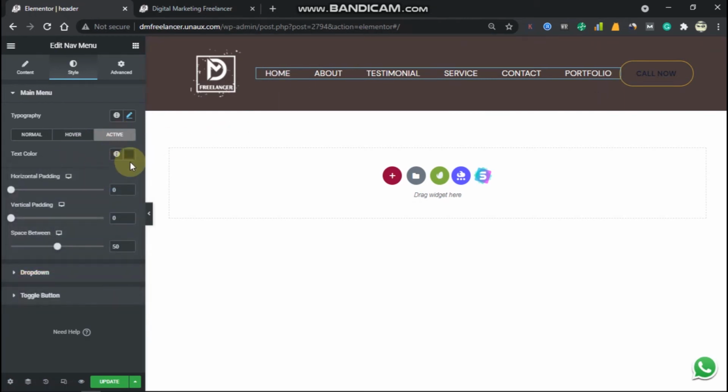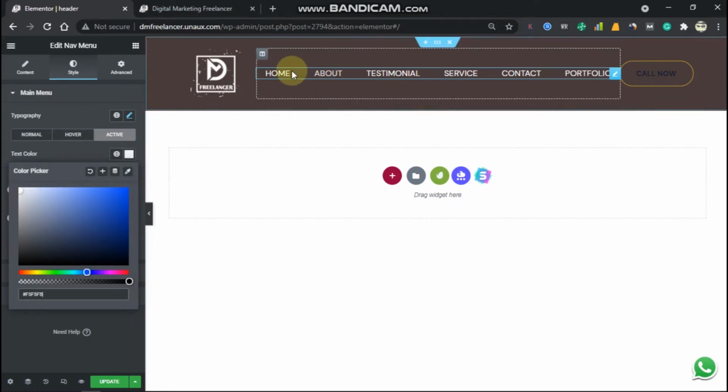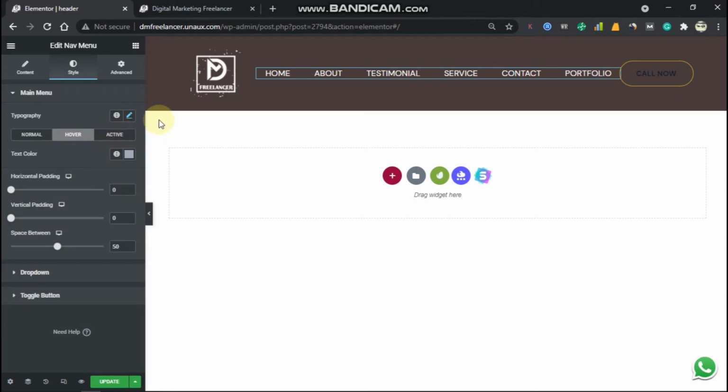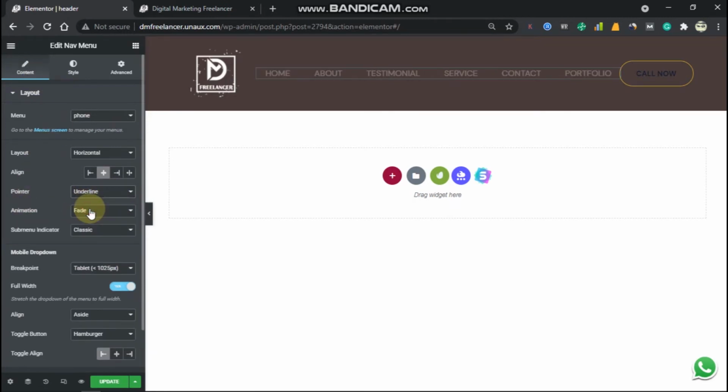And the active color is white. Okay, I changed it to another color. So now it looks good. So I'm going to add the hover text style. Click on the content, on the pointer I put the underline.